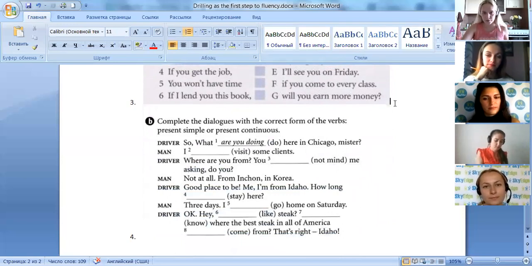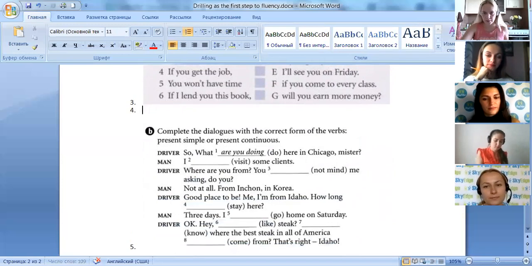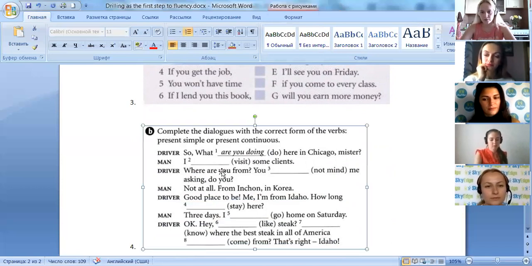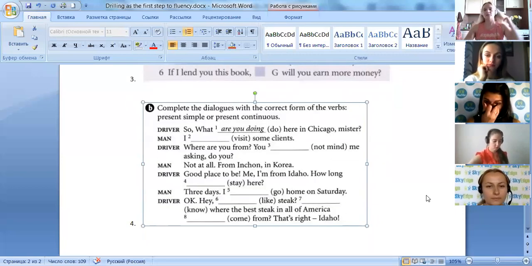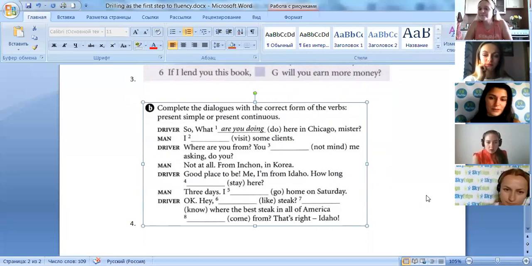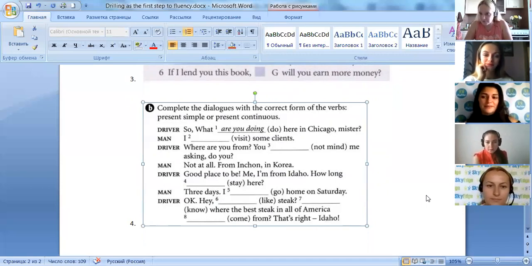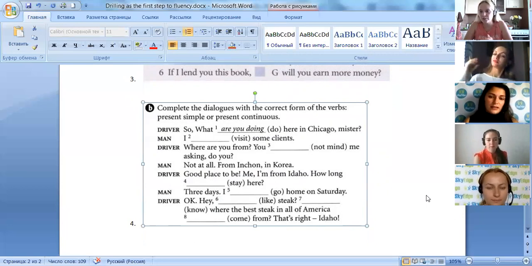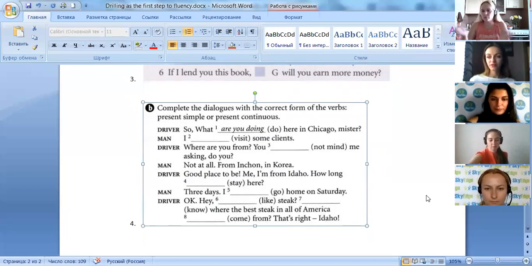One more demonstration. I'm lost. Okay. So the next thing is, this is intermediate level. I'd like you to look at it and tell me what grammar it is. Present simple, present continuous. Now everybody please spend a couple of minutes doing the exercise on paper or in your mind.